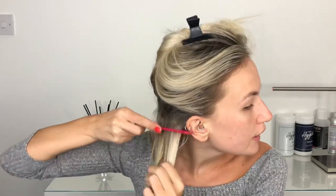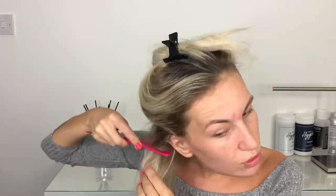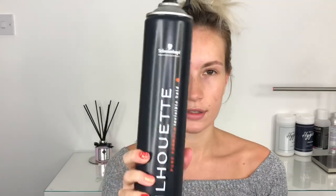Now I'm going to take my comb and backcomb the root of where the extensions will be going. I've got really fine hair, so the extensions slide out really easily if I don't backcomb. Then I like to give them a wee spray with hair spray. I'm using the Silhouette Pure Formula Invisible Hold from Schwarzkopf. This is amazing. It is super hold and it does not budge.